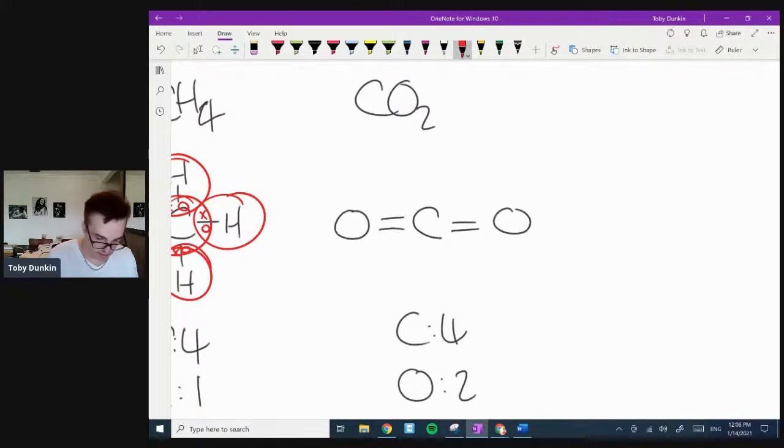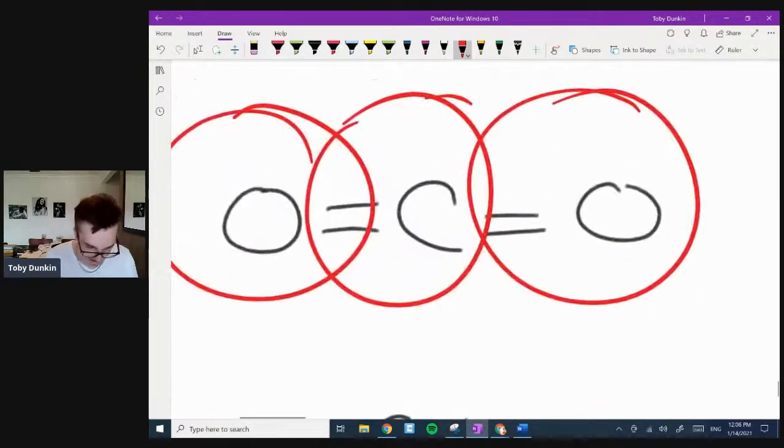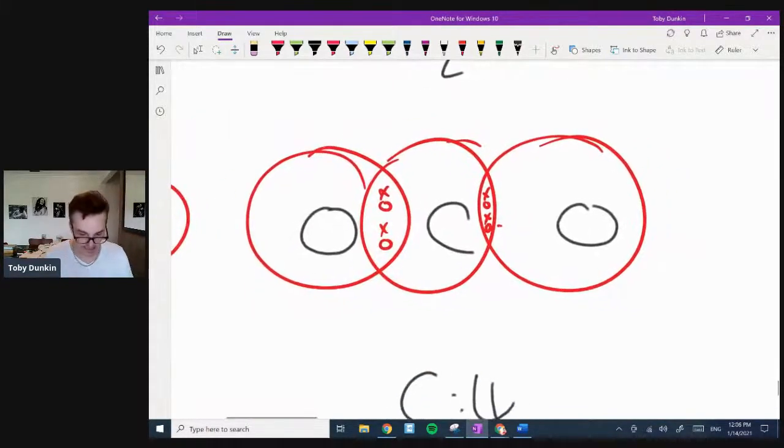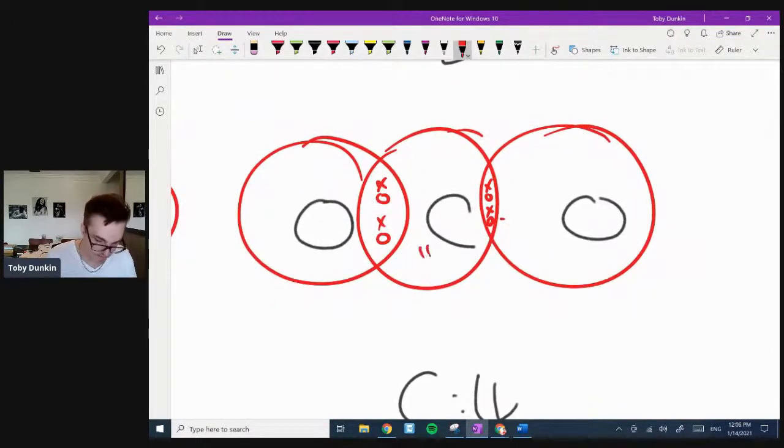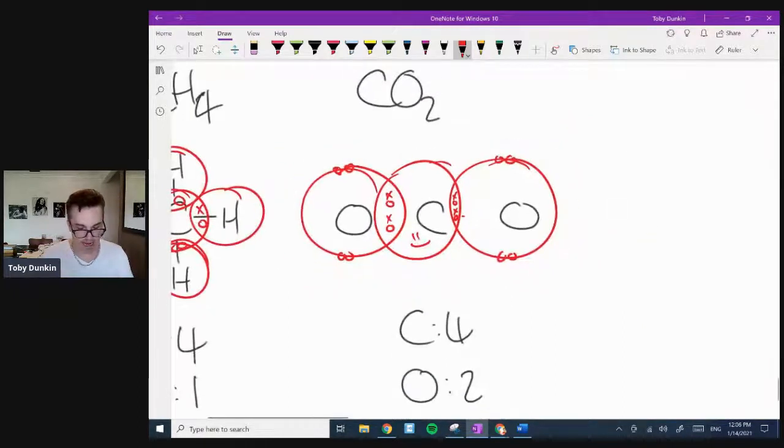So then what you do is draw your circles around each one of them, show the overlap, and then in the gap, because there are 2 sticks, there are 2 sets of pairs, a dot cross and a dot cross, and then a dot cross and a dot cross, representing the 2 sticks. And then you make everybody add up to 8. So in this case, carbon's already happy, and then you've just got to add on the extra electrons for oxygen, and we're done. Yeah, everyone now adds up to 8.